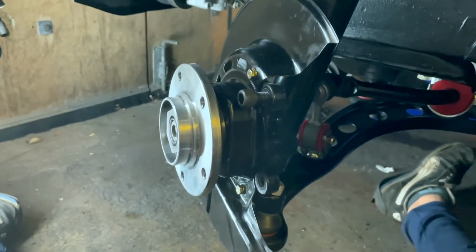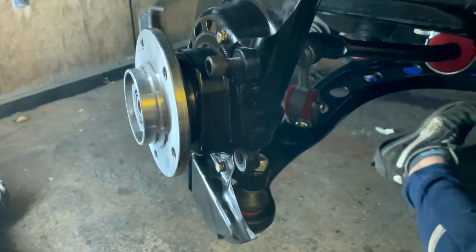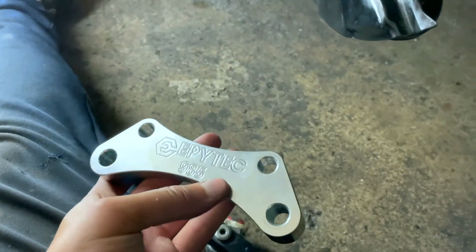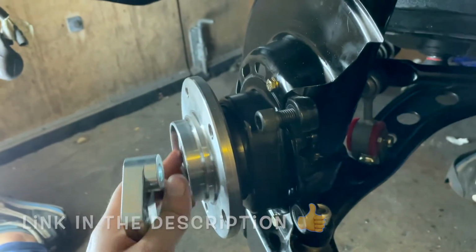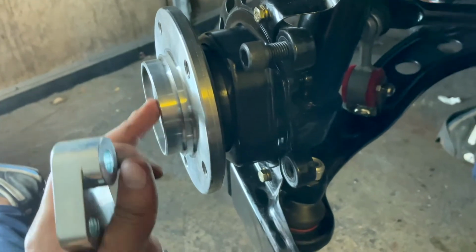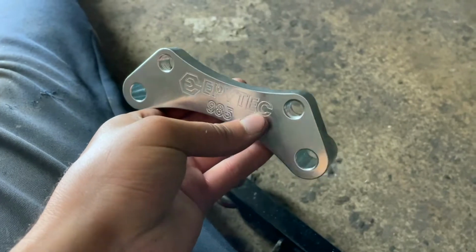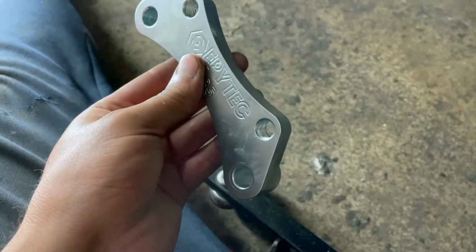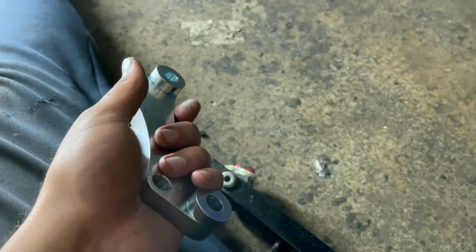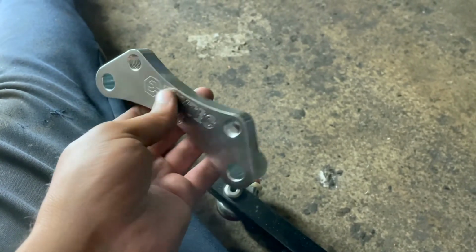So guys, with the lines torqued up above, we will continue assembling the brakes here, the rotors, the calipers, all that good stuff. I have here with me an Epitech bracket for the calipers. It's the same company as we installed this sleeve here to accept the E36 bearing. Basically, this bracket allows me to run an E36, E46 caliper, which is of course bigger, and allows me to run, I don't remember exactly, I think it's from a Mini 294 millimeter brake disc. So yeah, bigger brakes hopefully will stop better.